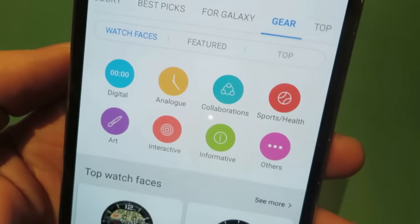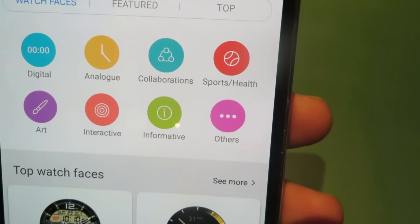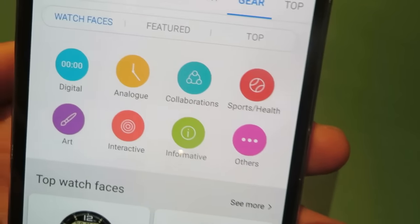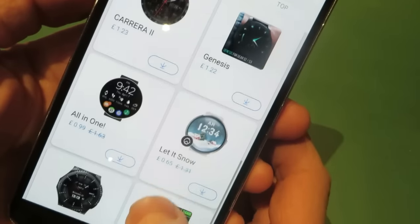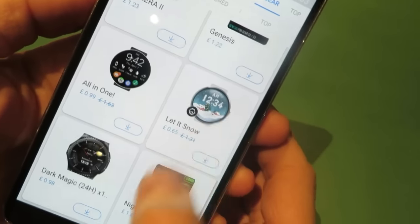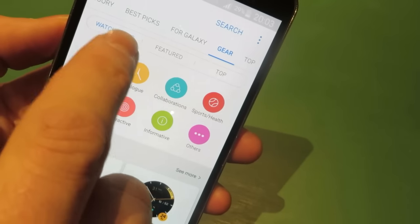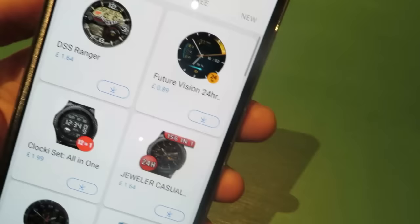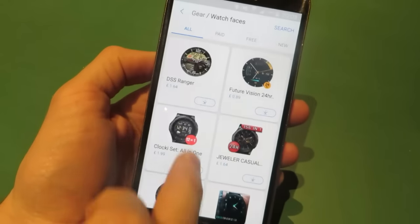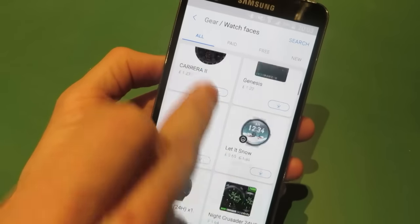and then you've got basically a breakdown between digital, analog, collaborations, sports and health watches, art watches, interactive, informative, and others. So you can narrow it down that way, or you can just go and start scrolling down the list. So there's a few there of featured ones. So if you just go see more, and when you hit see more, now you get a pictorial list, and that just is never ending, literally goes down. So that's all the watch faces.